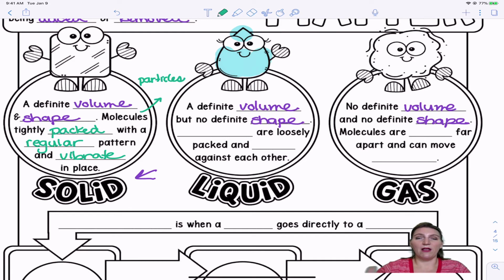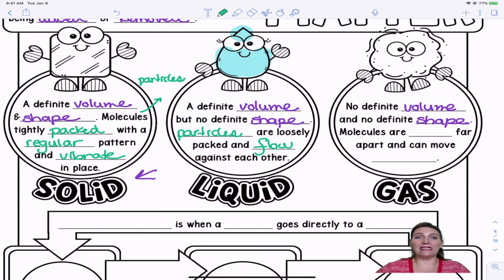So what about that same concept, but in the idea of a liquid? In a liquid, the particles, whatever it's made of, are loosely packed and flow against each other, right? They can move past each other, but they're still really close together. Think of the difference in volume from when you put liquid water into the freezer and then take it out as an ice cube. The volume changes a little bit, but not significantly.